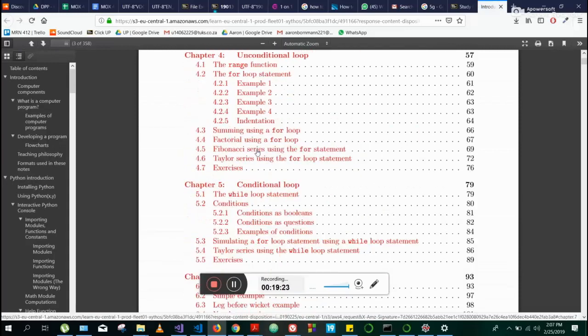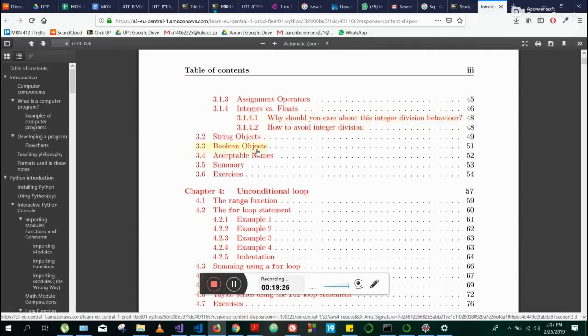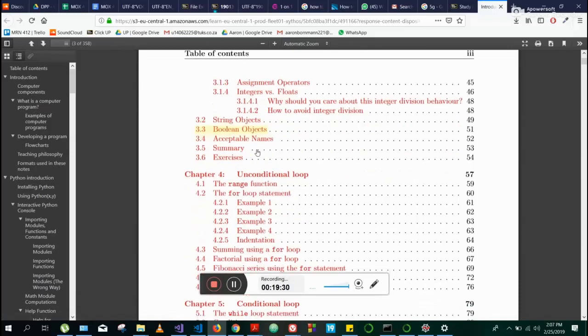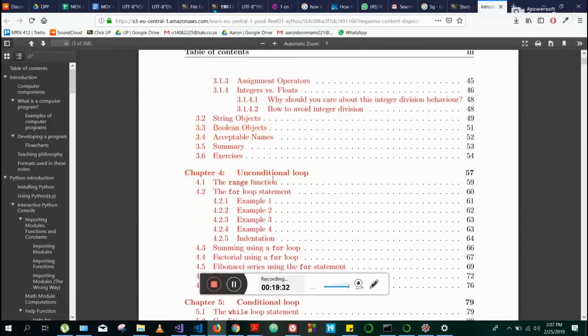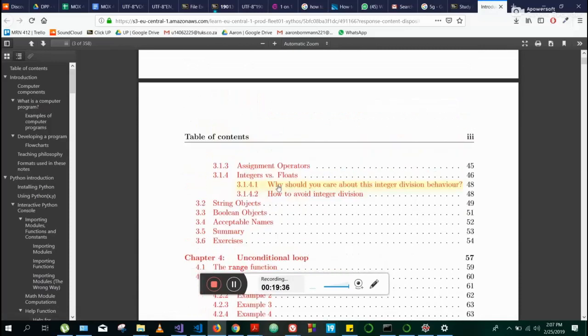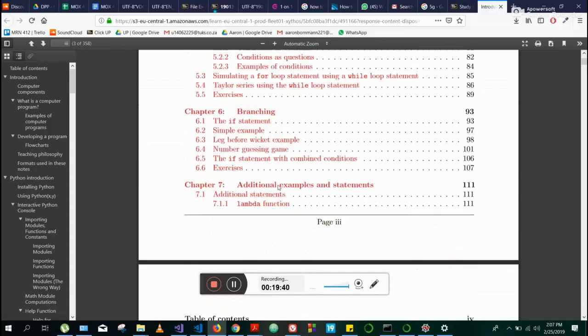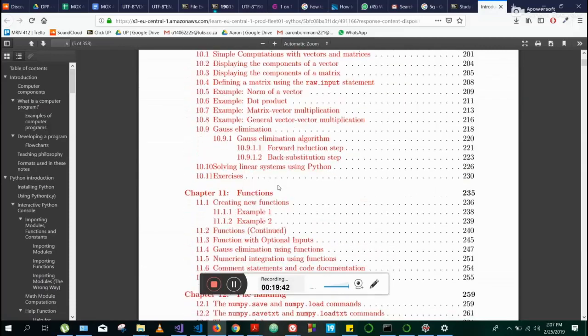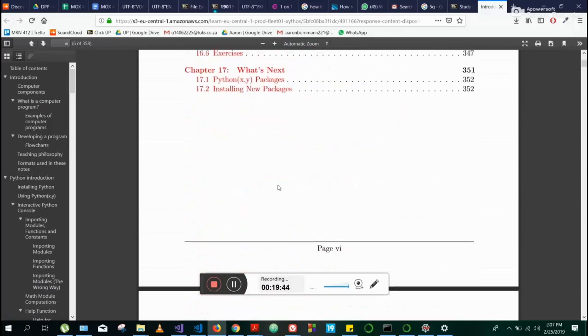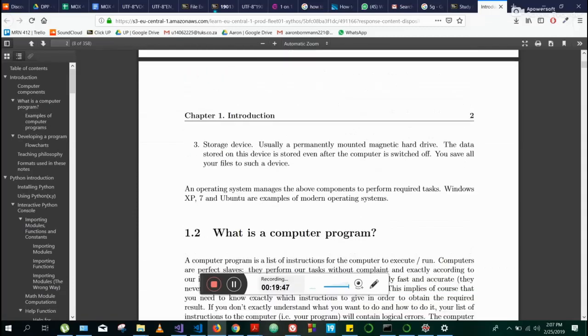This textbook isn't organized; they changed your syllabus a bit in terms of how it's structured. But just note an unconditional loop is a for loop. Just write that down, because an unconditional loop is a for loop. Right? But this textbook is good because it has end of chapter problems, as you're all familiar with in engineering.